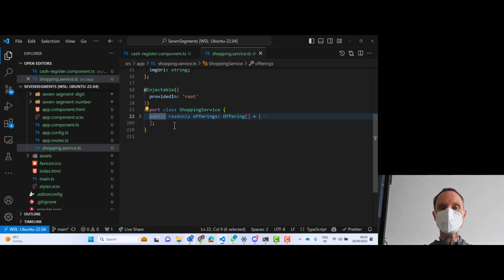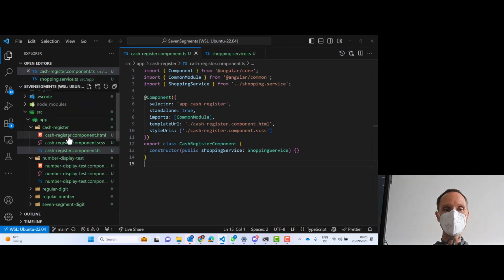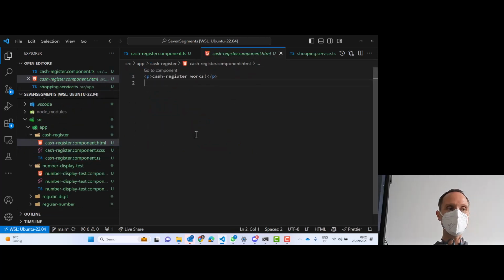Okay, let's try to display the available products in our nice little cash register implementation. This is not a signal. Let's keep it simple, okay? Just plain vanilla static read-only data. Very simple, should not be a problem for anybody.